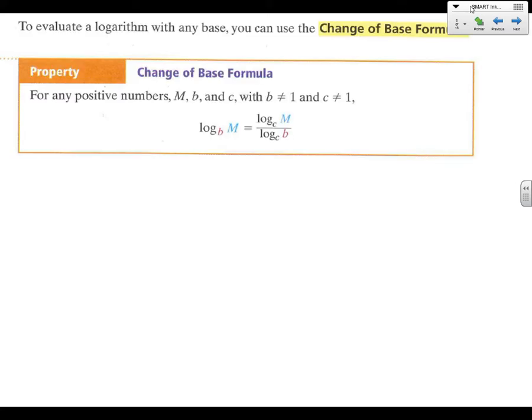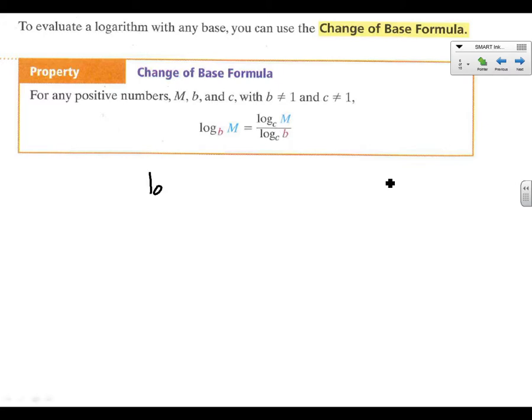All right, so now we need the change of base formula. This is where we get to use our log button on our calculator. If we have log base b of m, we could rewrite this as log base c of m over log base c of b. And why is that helpful? Because we have a log base 10 button on our calculator, so we could plug in log base 10 of m, plug in log base 10 of b, and then just divide the two on our calculator. All right, so that's how we do log problems on our calculator.